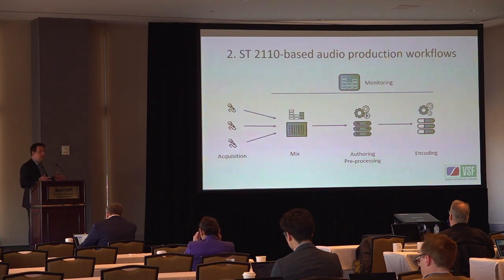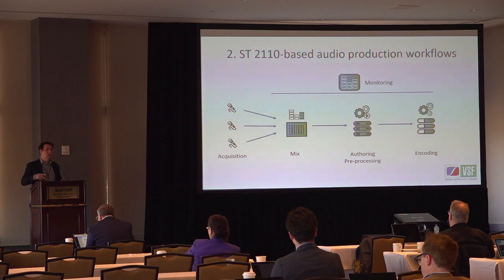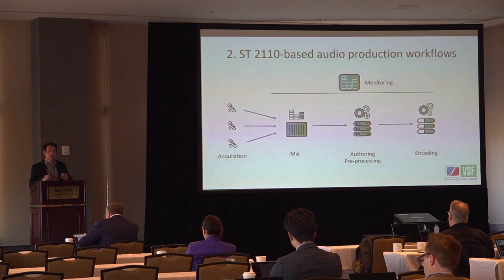Now moving on specifically on audio, the interesting thing is that at least functionally the audio workflow didn't change that much with 2110. You still have all your sources, you feed that to mixer, you move on to authoring and potentially processing if you need it. And once you did all that, you move on to an emission encoding. You monitor all steps of the workflow. And in the end, that's very classic.